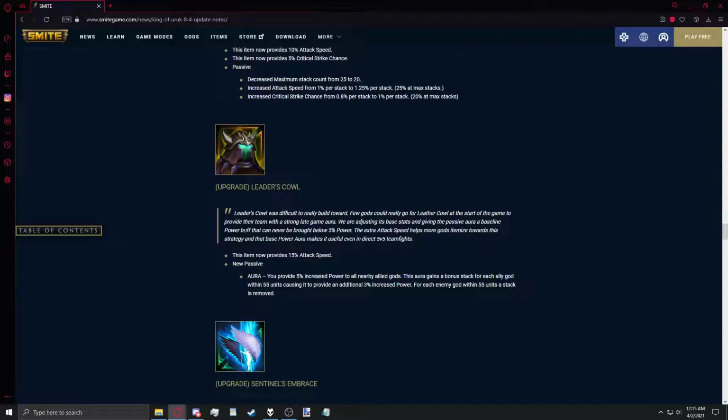I don't think people are buying Cowl upgrade anyways, but let's read. You provide 5% increased power to all nearby allied gods. This aura gains a bonus stack for each allied god within 55 units, causing it to provide 3% increased power. For each enemy god, a stack is removed.